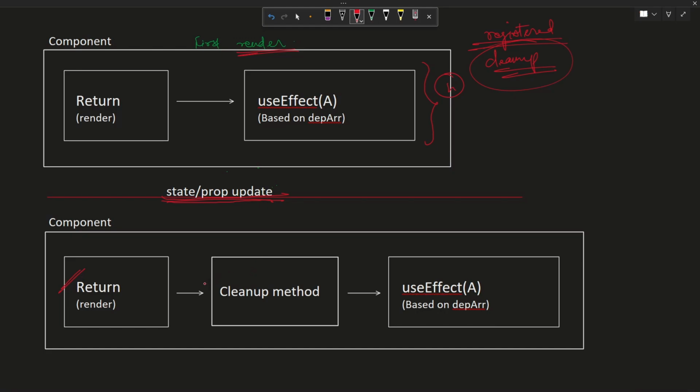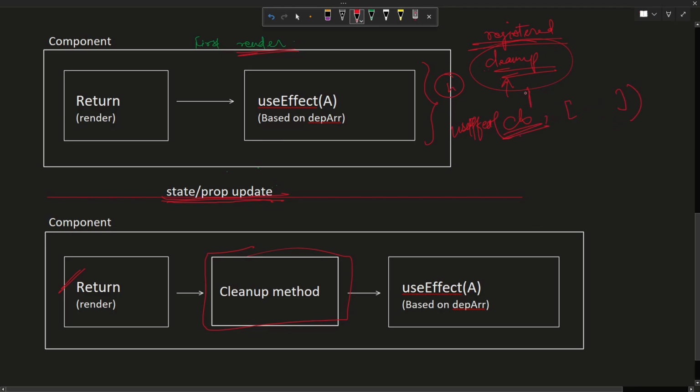Now this stage is very critical. If the cleanup method is registered, that means it is being returned from the callback of one of the useEffects, and this callback is returning the cleanup method.